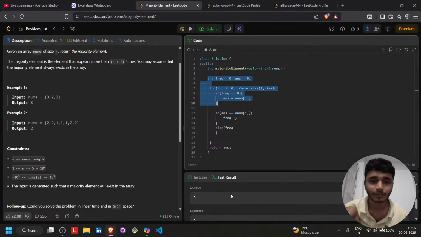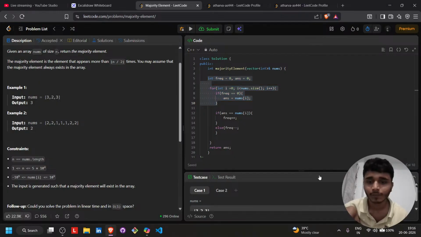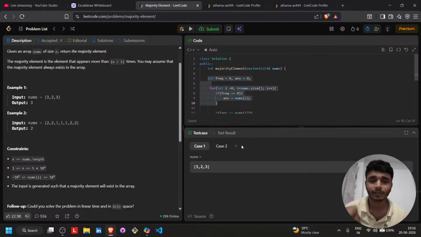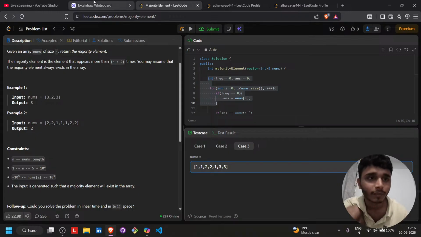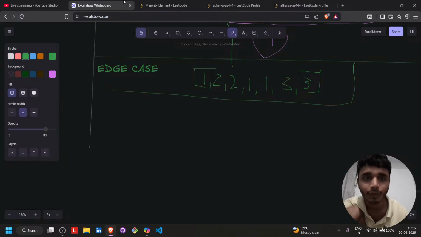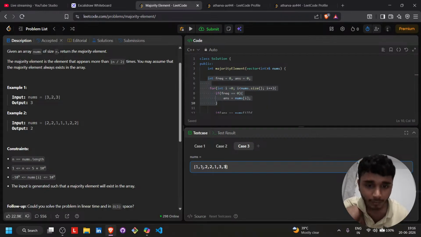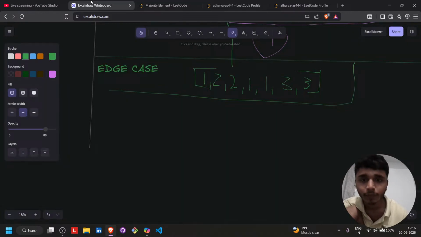First, let me use this as a test case first. Then I will explain why it happened. 1, 2, 2, 1, 1, 3, 3.